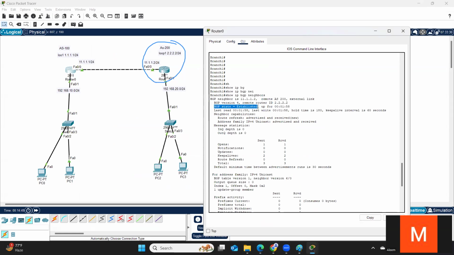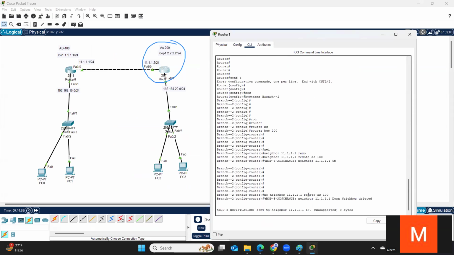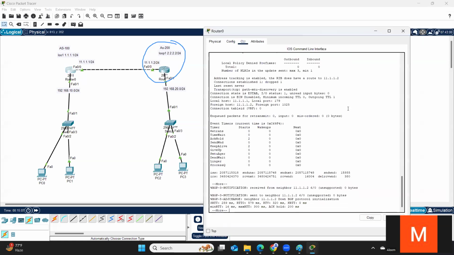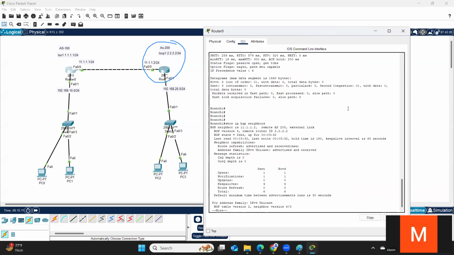Established state. So what I will do is remove the neighborship, so we'll verify the notification message also. Here you can check the notification message. Now you can check, it will wait for 180 seconds.